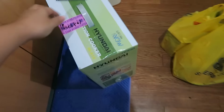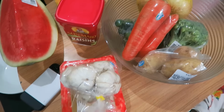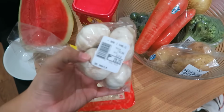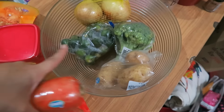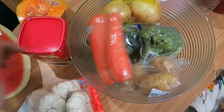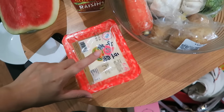Anyway, I just got home from the supermarket, and I finally got myself an induction cooker. So here's what I got from the supermarket. I got some garlic, some potatoes, some carrots, some broccoli, we have calamansi, some onions, raisin to snack on, and then I also got some tofu for frying.